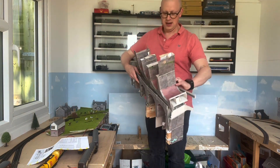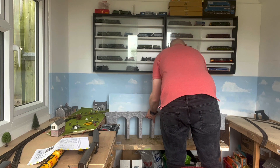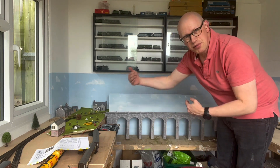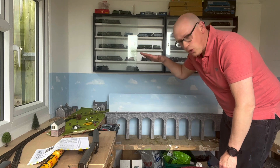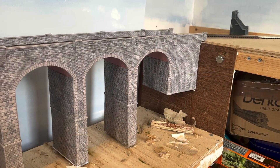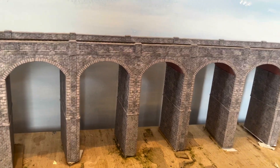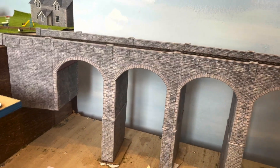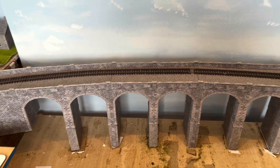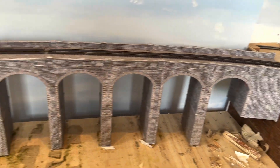The old one did good service for 20 years, but it's had its time. It's slightly trimmed down at the end so it fits in there — it's not quite sitting low enough yet, I need to take a little bit more here and here, but I think that's looking all right. And here it is slightly trimmed down to size — the viaduct in situ on its baseboard. Obviously it doesn't have any landscape around it yet, but it will have hillside so that the piers don't just stand on bare wood. There'll be two tracks across the top. It fits, and I think I might run a train across the top of it — that will be fun!